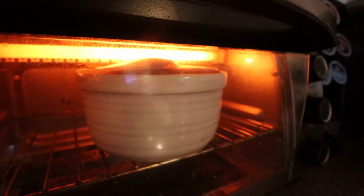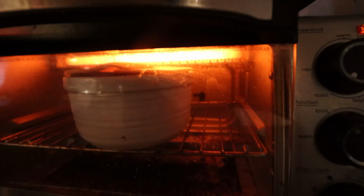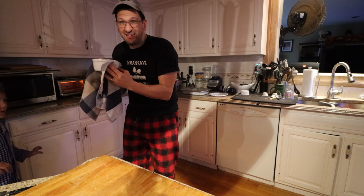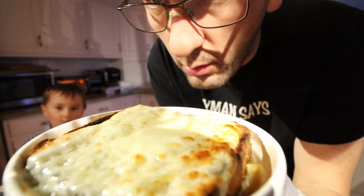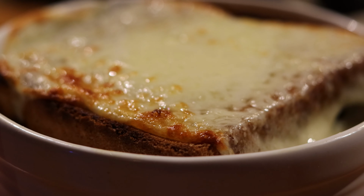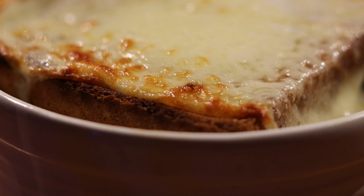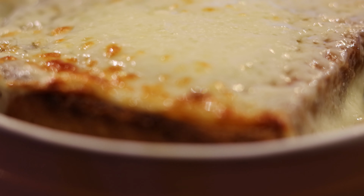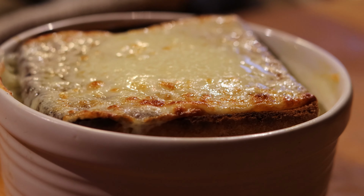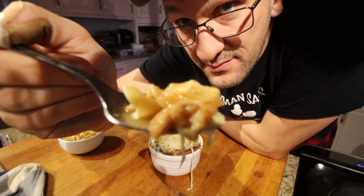Okay, it didn't really fit in our toaster oven, but it's in there. Let's take a look. It just made it. It's not touching the top. We'll give it a minute. Coming over, hot, hot, hot. That's hot. Oh, look at that. Let me put it down and get the better camera. Super cheesy, super steamy, super yummy.